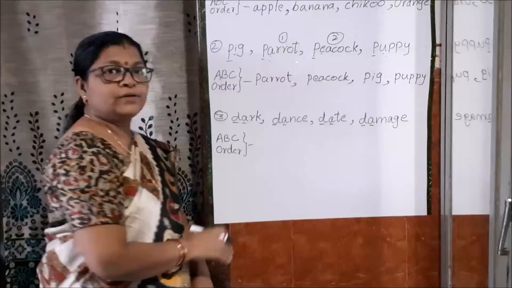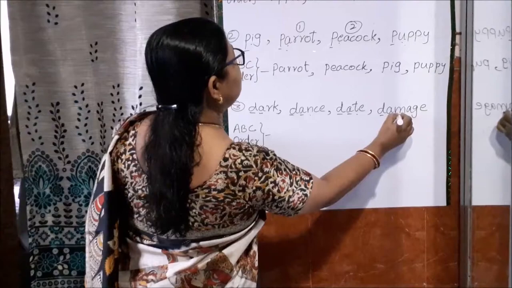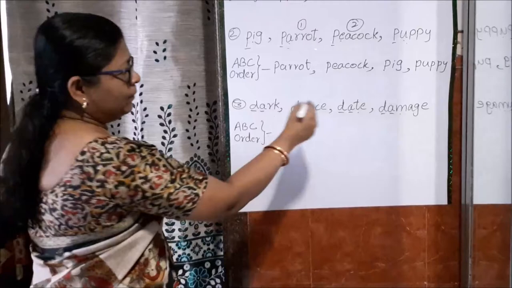Now let us jump to the third letter. That is here. What is given here? R is given. Your N is given. Your T is given. And your M is given. Right? So in this R, N, T, M, which one will come first? You have to say ABCD. Right? So L, M, N. N will come first. Correct? So this is the first word.